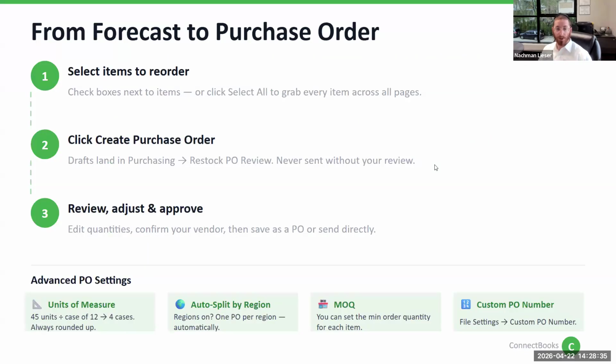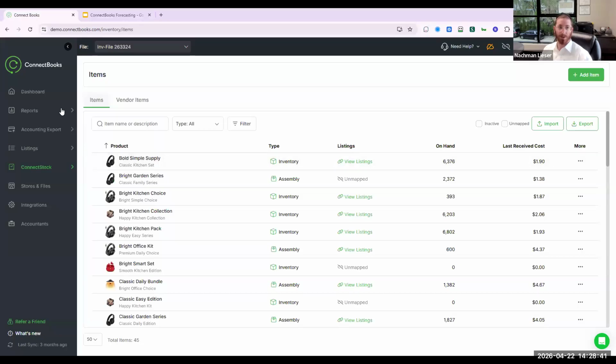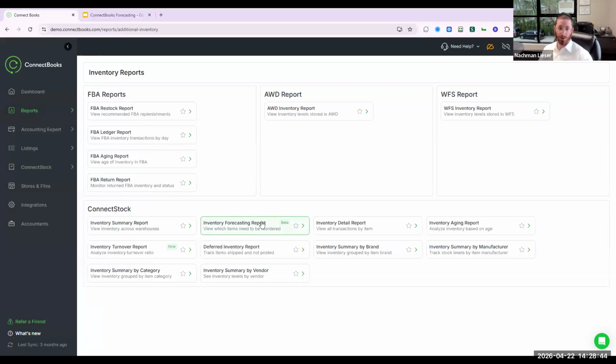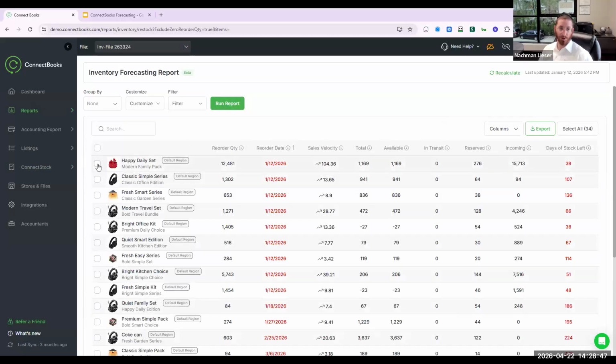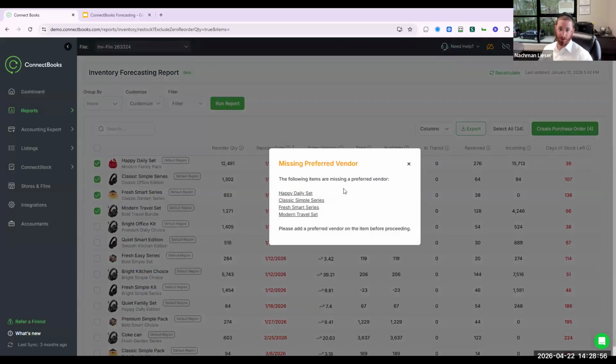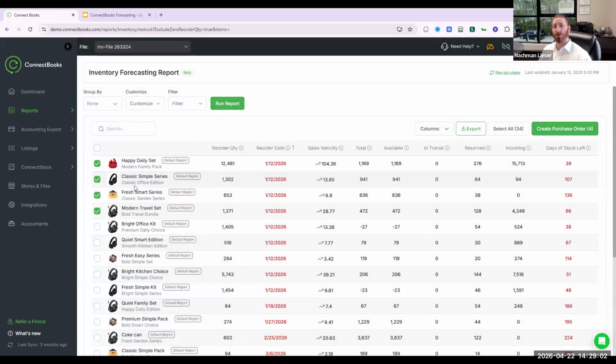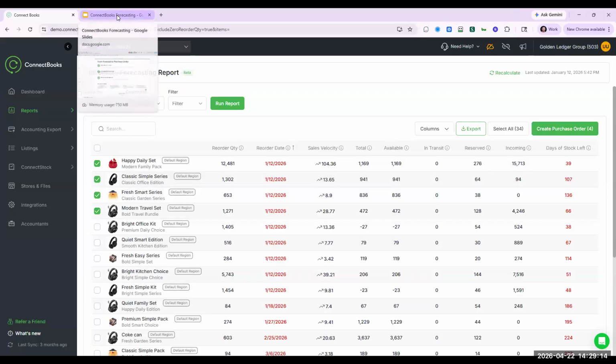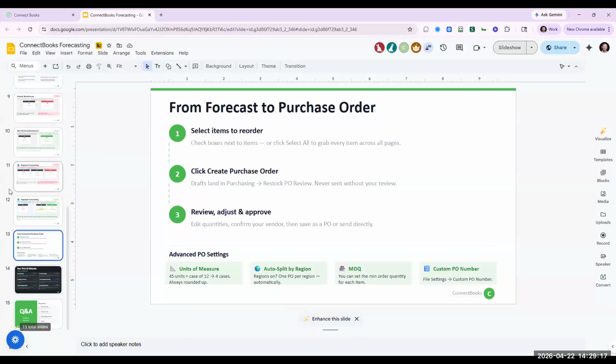Okay, so now that you understand how to split everything up properly, you would be able to go to the forecasting report, and over here you have a checkbox, and you could check off all these items, and from here is where you create a purchase order. These items don't have a preferred vendor, but once you set up a preferred vendor for all these products, then it will automatically take all these products and dump them into a PO. Once it's dumped in a purchase order, you would have all this information in the purchase order, and from there on, you would be able to send it out. Just a quick note, it's not going to be saved right away as a regular purchase order.